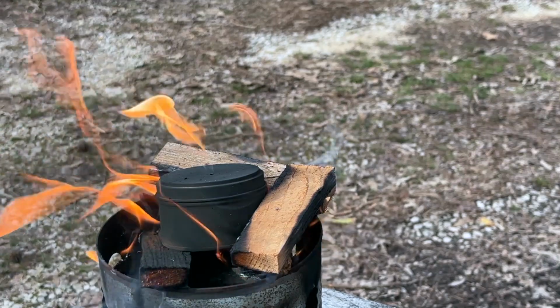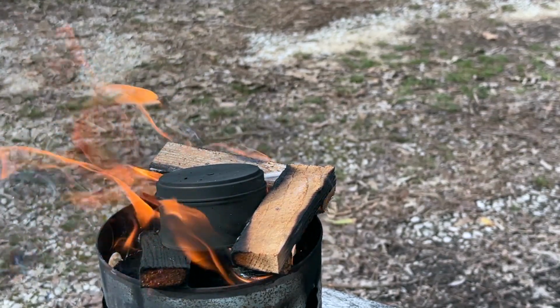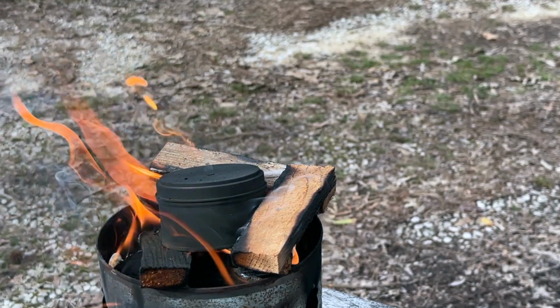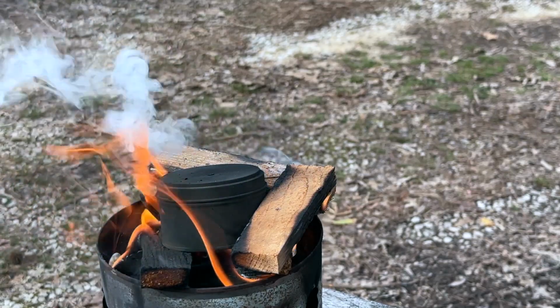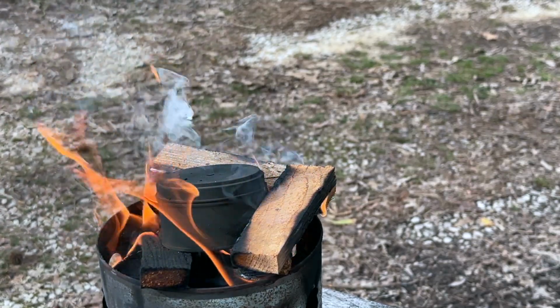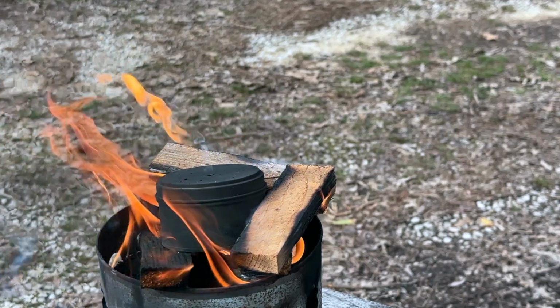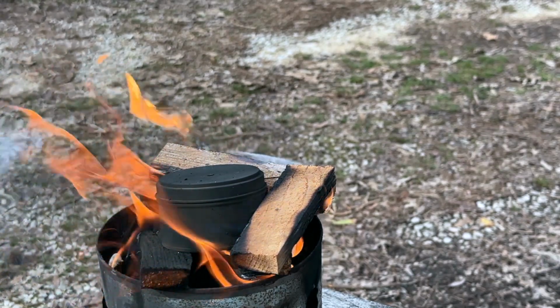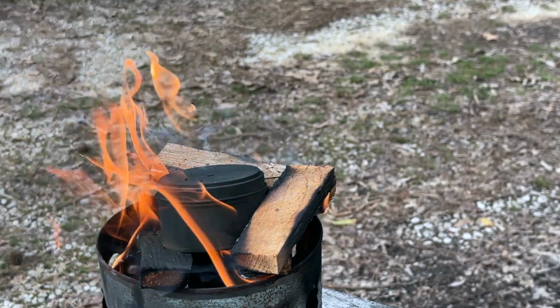I've been wondering if this cedar fire would ever get hot enough to do the job. I've changed the angle. You should be able to see a good plume of fire, and now it turned to smoke again. But there we go. There's a good plume of flame coming out of the top of the can, so it's cooking properly.